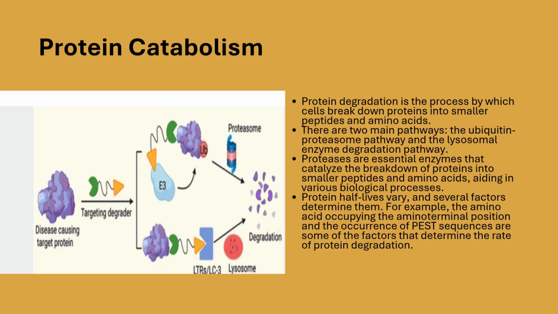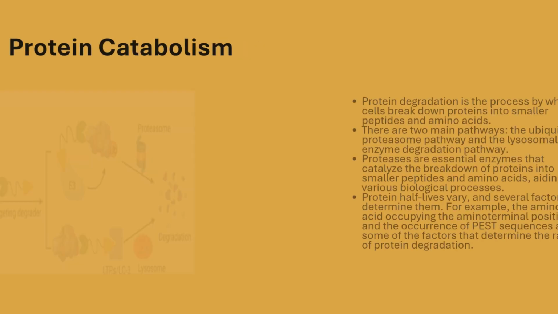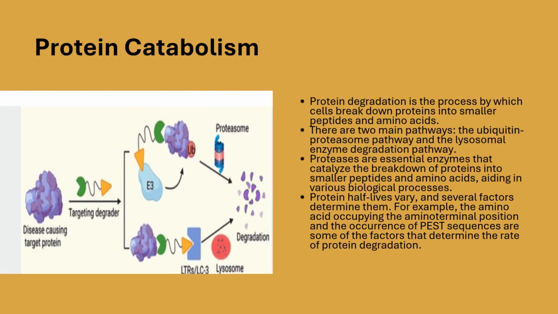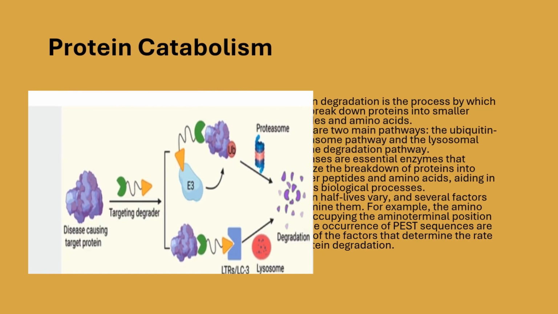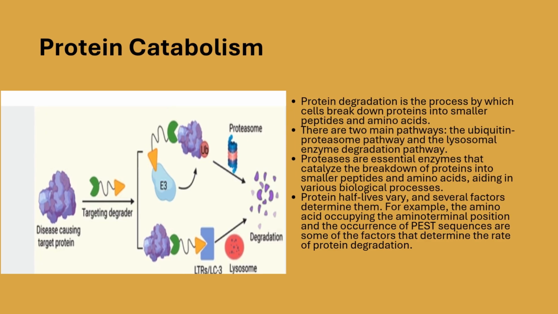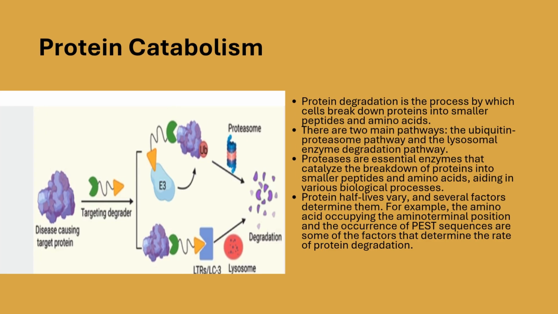Proteases are essential enzymes that catalyze the breakdown of proteins into smaller peptides and amino acids, aiding in various biological processes. Protein half-lives vary, and several factors determine them. For example, the amino acid occupying the aminoterminal position and the occurrence of PEST sequences are some of the factors that determine the rate of protein degradation.